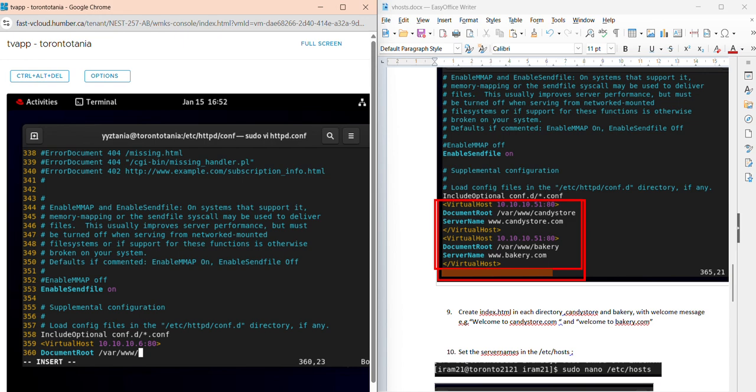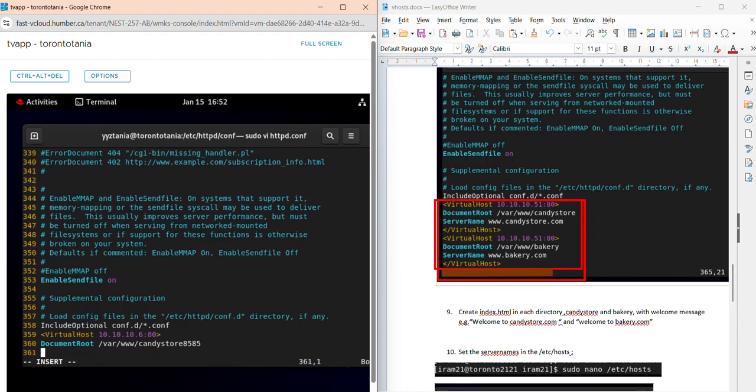I am about to create the candystore folder inside the /var/www location, and here I am giving 8585, which is my ID. After that I will give a server name.